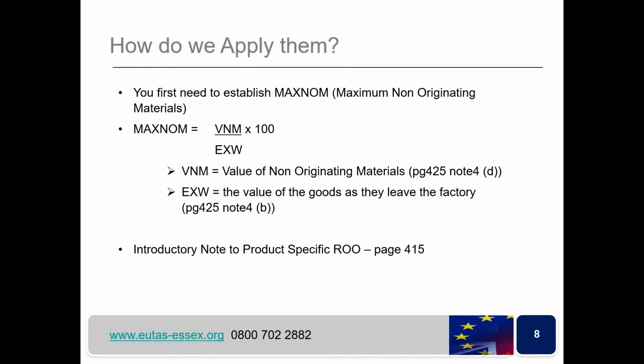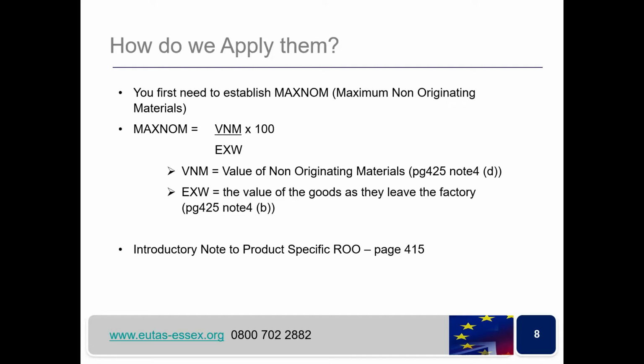So for example, you might add £50 worth of product that comes in from China. You then apply manufacturing process and some other raw materials that come from the UK, which account for £150 worth of value. So in the end, the product is worth £200. So the ex-works value is £200. That's what you're selling it to the third party for. And that will include your production costs, as I said, all the raw materials, and a reasonable amount for your margin. And that will be fine. You can find what the percentages you're allowed through your commodity codes. And going forward, that will be in the tariff commodity code system.